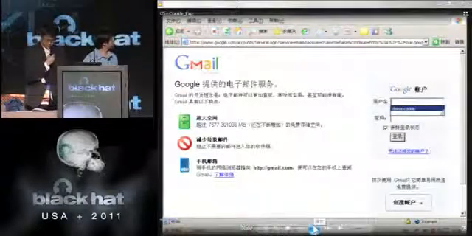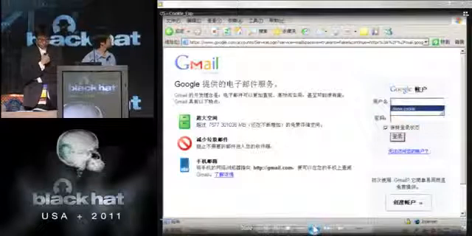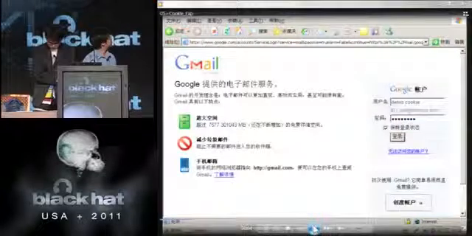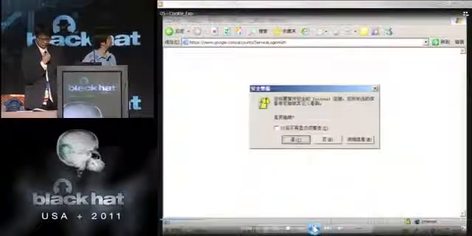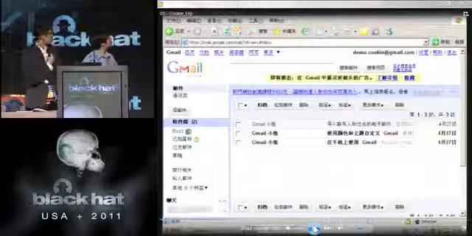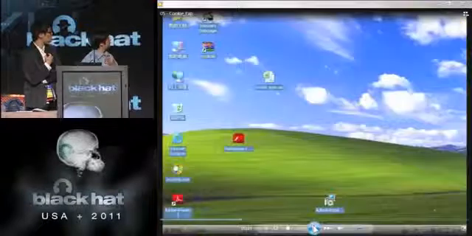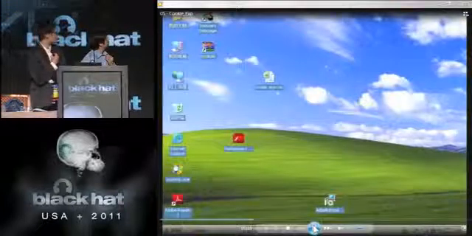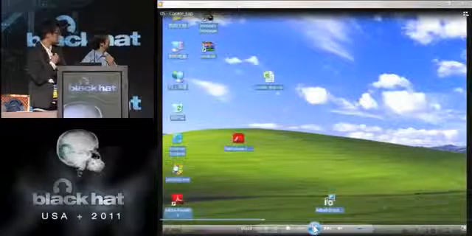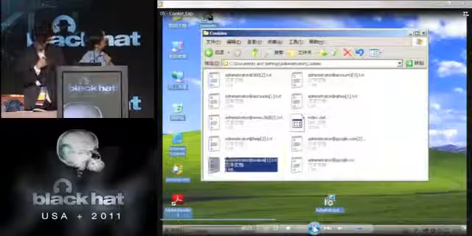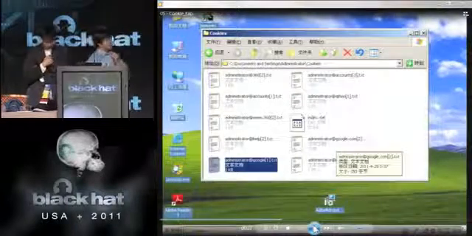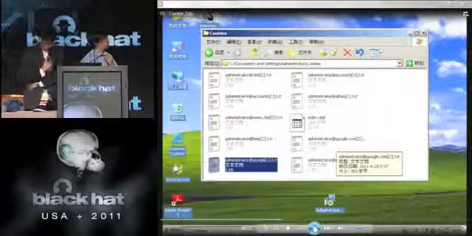We log into Gmail, and the browser will save the cookie on the local disk. Okay, now you can see the cookie is saved on the disk.